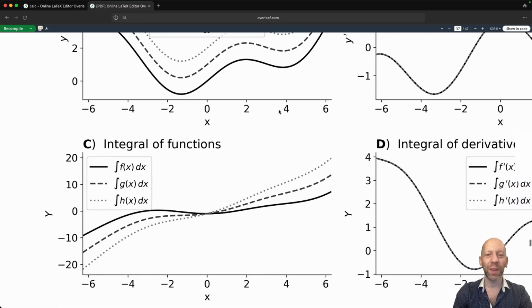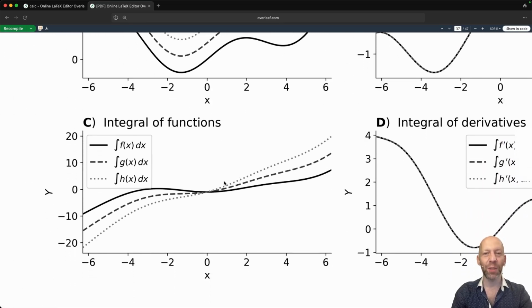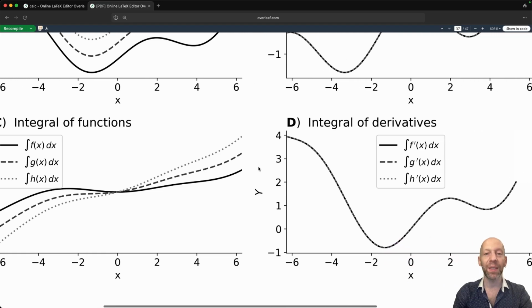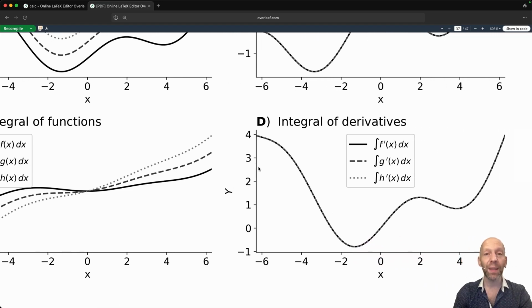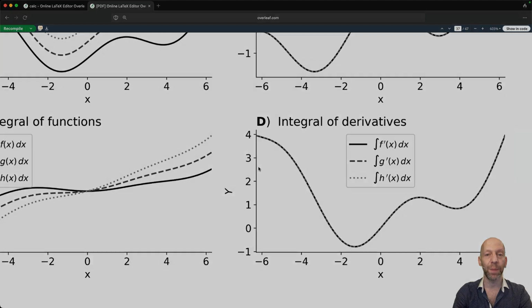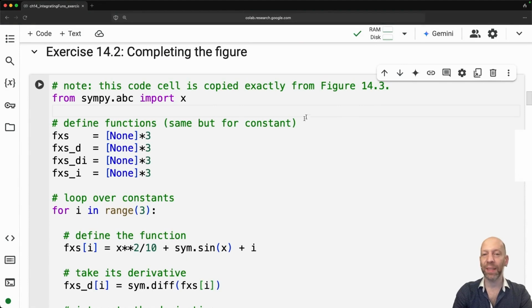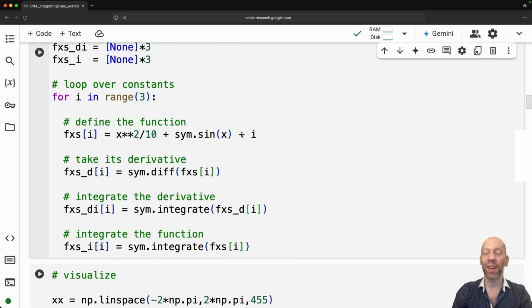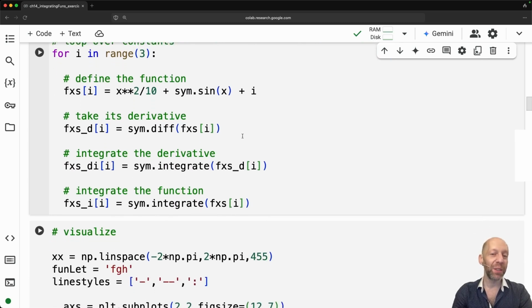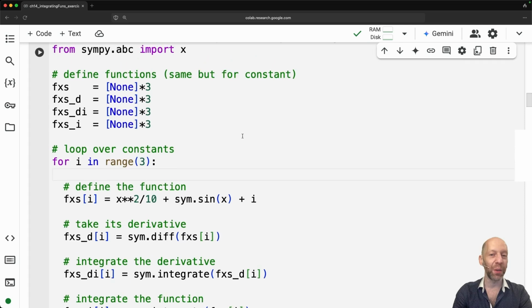Okay, and what is the point here? Well, I think I'll first switch to Python, show you the code, and then I will make some statements and interpretations about panels C and D and what they tell us about constants and the constants of integration. This cell here is exactly copy-pasted from the code corresponding to figure 3. Okay, so if you want to rewrite this out from scratch, that's great. You can see it's not so difficult. There's not so much code in here.